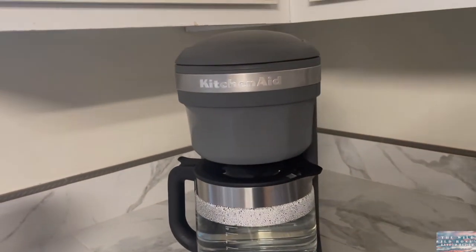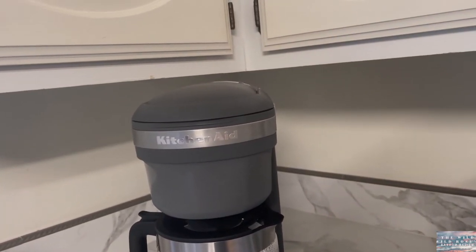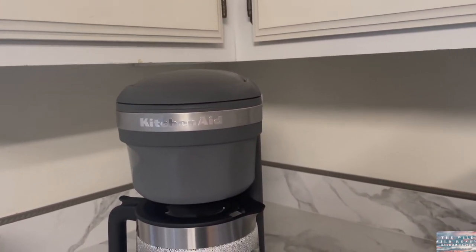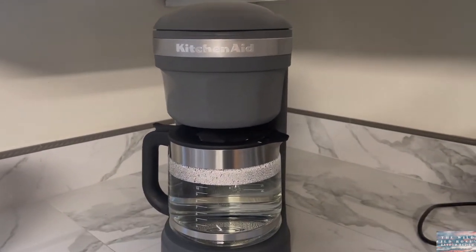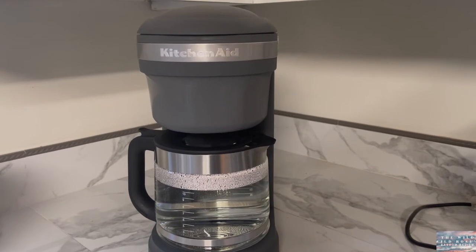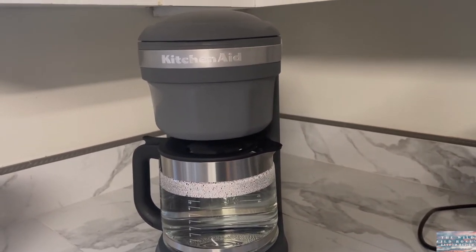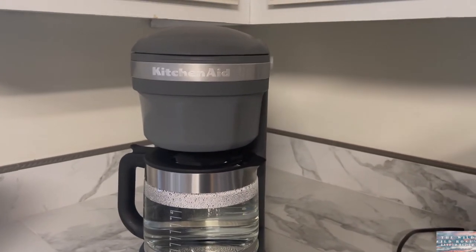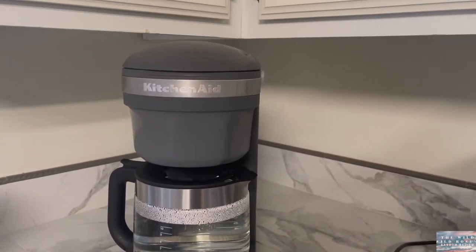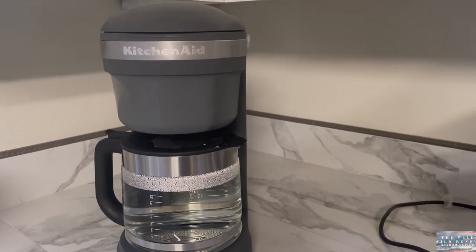That's what it sounds like. Some people were complaining about the noise coffee machines make when they're making coffee, and that's what this one sounds like. Well, that is true. It is towards the end. It didn't sound like that as much at the beginning. You're right, it is a bit louder than the Ninja. I do have to admit, the Ninja was much quieter.